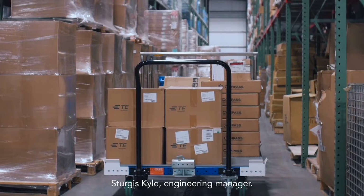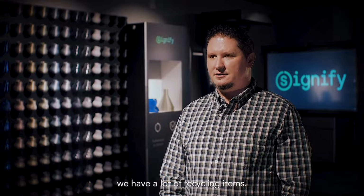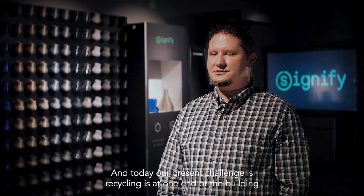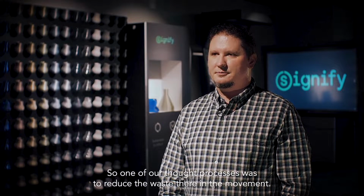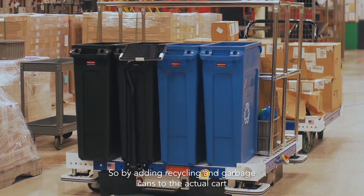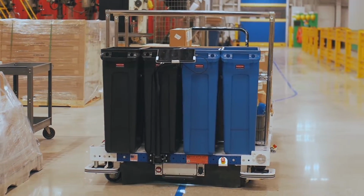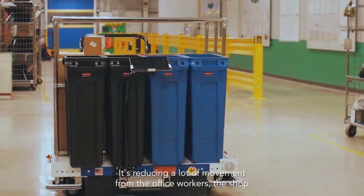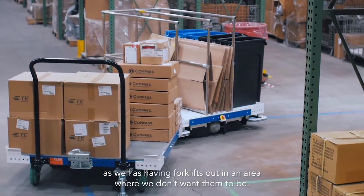Sturgis Kyle, Engineering Manager. So with the introduction of bringing the eQart into the facility, we've been able to reduce a lot of the waste. What we see out on the shop floor is we have a lot of trash, we have a lot of recycling items, and today our present challenge is recycling is at one end of the building and then the trash compactors at the other end. So one of our thought processes was to reduce the waste there in the movement. So by adding recycling and garbage cans to the actual cart itself, we're able to transport items back and forth throughout. It's reducing a lot of movement from the office workers, the shop floor workers, as well as having forklifts out in an area where we don't want them to be.